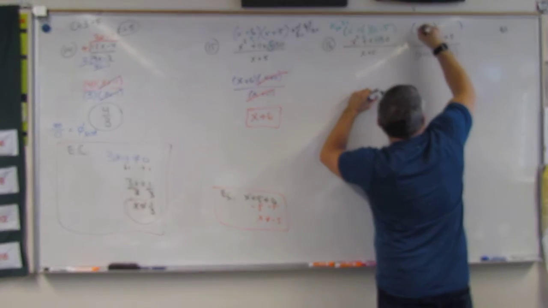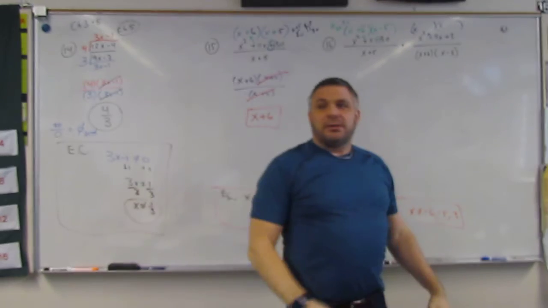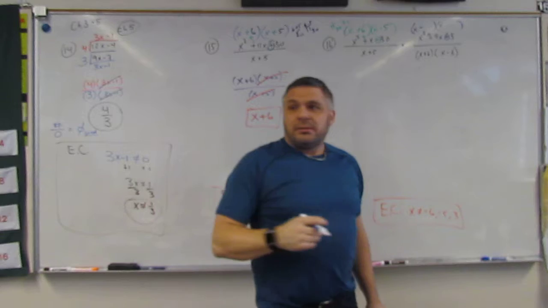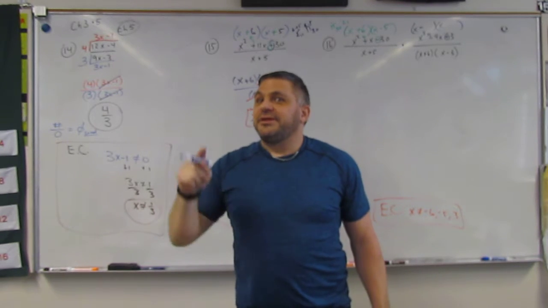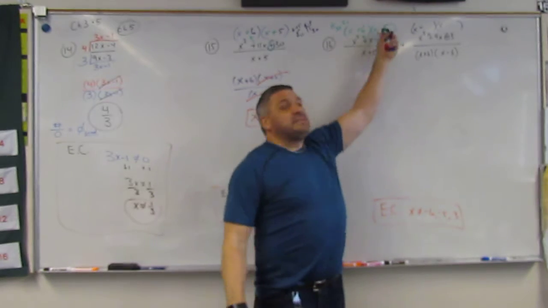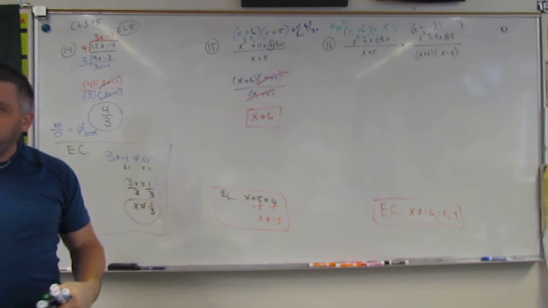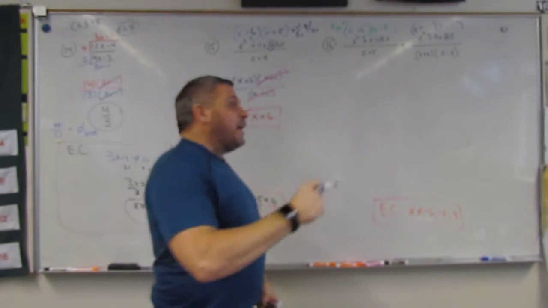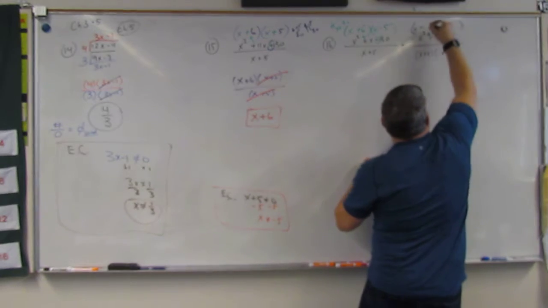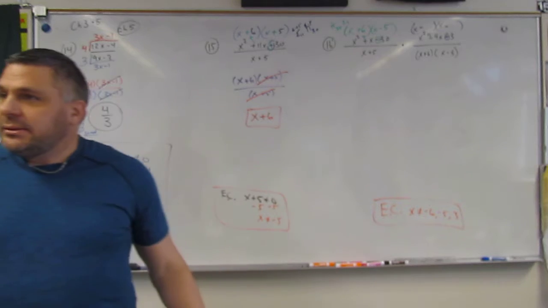Parentheses. x. What's the sign? What goes up there? Minus. And what does this mean? They're the same. A plus means the same, and a minus means they're different. So write that down if you were getting it wrong. A plus means they're the same. A minus means that they're different. If they're the same, then they both have to be minus. Does that make sense?